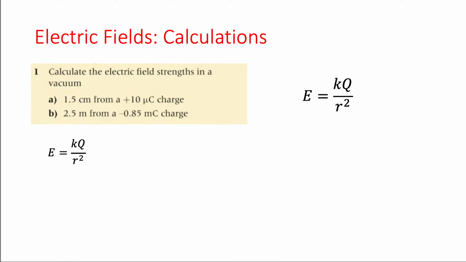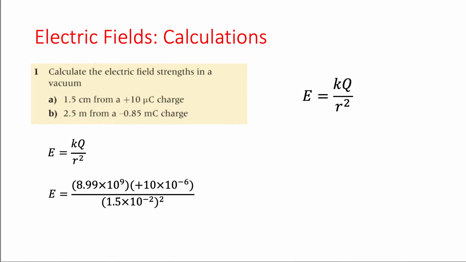In the first case, our capital Q, our source charge, is 10 microcoulombs, so that's 10 times 10 to the minus 6, and we're at a distance of 1.5 times 10 to the minus 2 meters. Be careful whenever we're checking units. What I've deliberately done in this case is include the fact that this charge is positive. I like to do that just to remind myself, because it's often something that can get lost. When you're dealing with charges, I do recommend you always explicitly state positive or negative. As you know from your work with Coulomb's law, that can be very helpful in determining the sign of the force, or in this case, the electric field strength.